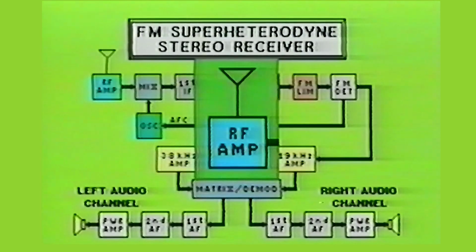The incoming signal is first applied to the RF amplifier stage. The RF stage might contain a bipolar junction transistor configured in a common emitter or common base circuit, or it might contain a field effect transistor as the amplifying device. The primary function of the RF stage is to amplify the weak incoming signal, then feed this amplified signal into the mixer stage.